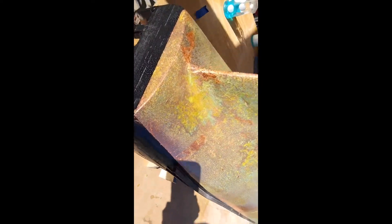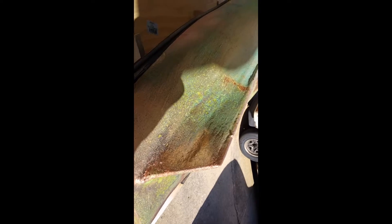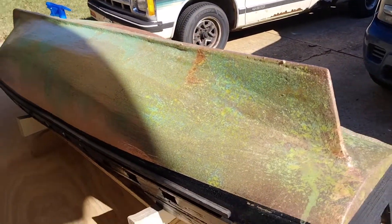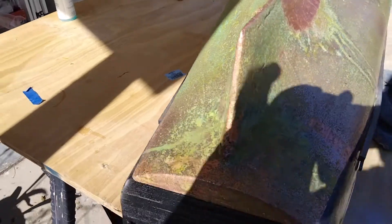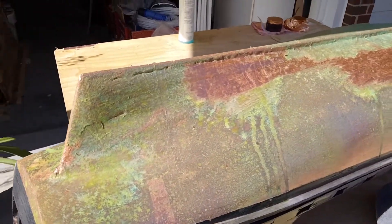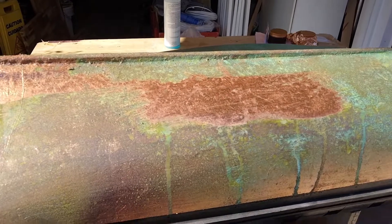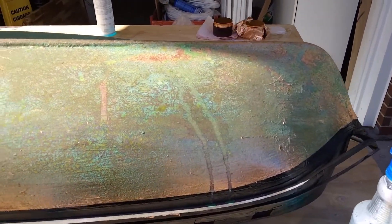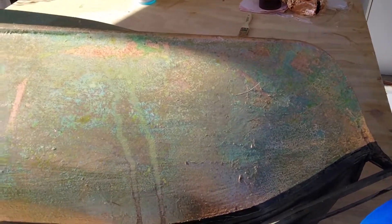This is about 20 minutes into it — you can see we're starting to get a nice green. Got a big old patch there that did nothing. This side looks pretty good, I think I'll spray the other side. It's been about 45 minutes with the second coat and you can see we got somewhat of an even coat. I'm going to leave these two bare patches for character — for whatever reason they just won't take it.